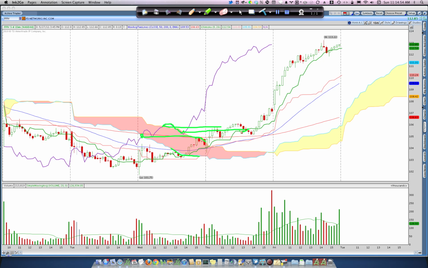but we came down. We pierced the cloud and we came up again, corresponding to here, where we were getting support on our Tenkan-sen. That was your buy signal on the daily basis, because we had a forward moving cloud, we had piercing with the Chikou, and we had candles above the cloud. If we looked at our 9 and 26 cross, it occurred down here, so we had a mild bullish signal. We had the cross here, but our candles were still below the cloud. Certainly not a buying opportunity here. It was confirmed at this point.